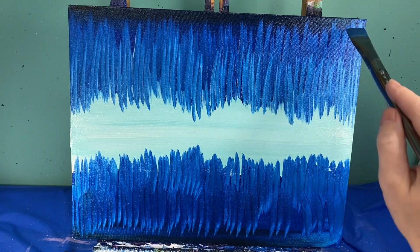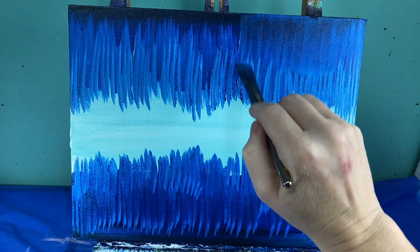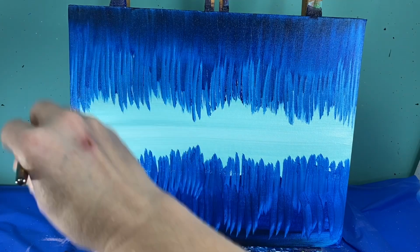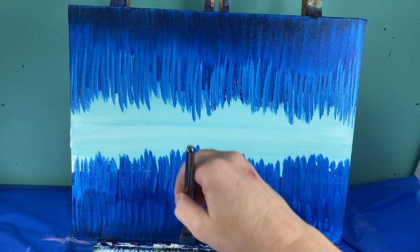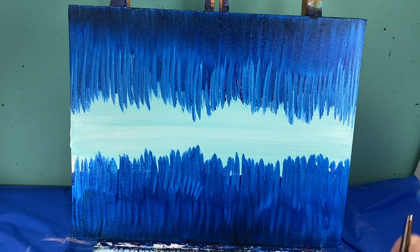With my flat brush, I'm gonna just gently pull some of these colors from the top and bottom down just to kind of smooth out where those edges began. Really gentle, my brush is almost not touching my canvas. I'm gonna wash my brush off really good now, because now I'm going to blend my light blue into my dark.